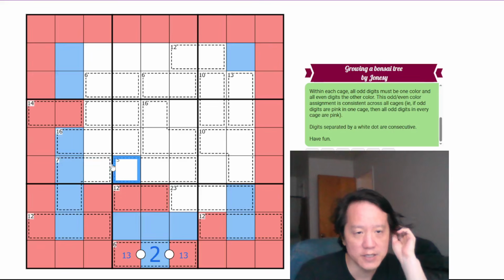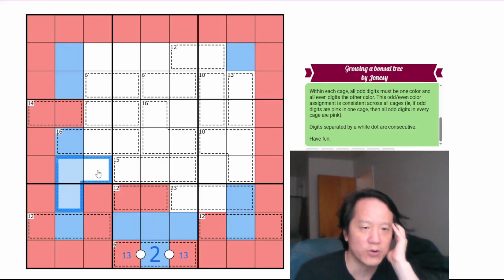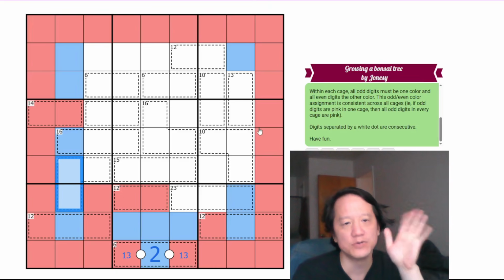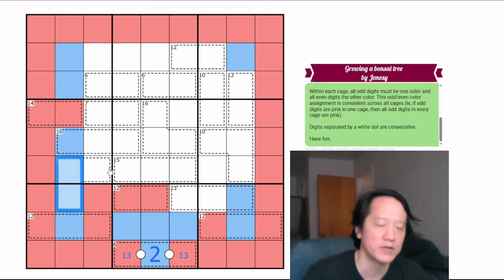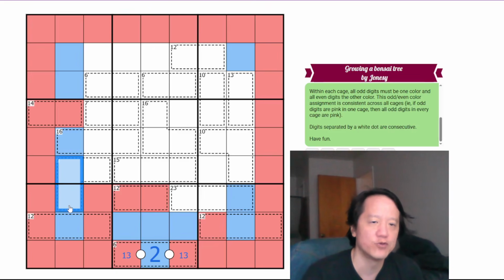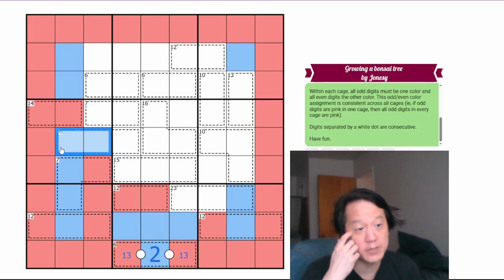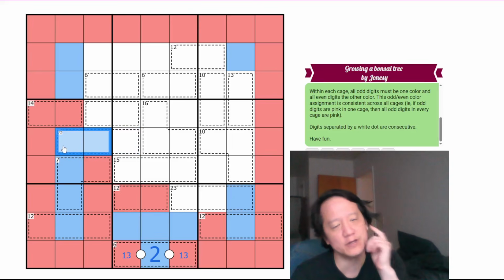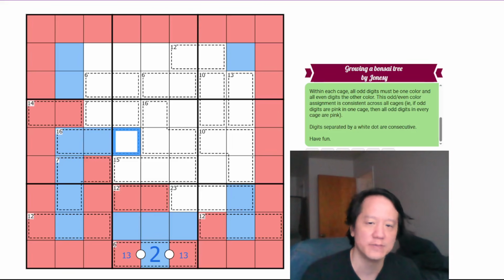And in this cage, we have a 7. We already have 2 blues, which are even. Well, the only digits which add up to 7 are 1, 2, and 4. So we already have the 2 and 4 accounted for by the even digits. So this must be odd here. Blue must orthogonally connect that way. To add up to 16, we have an even sum here. And even plus even must add up to an even sum. It cannot be even and odd. That would add up to an odd sum. So this must be even also for the 16.